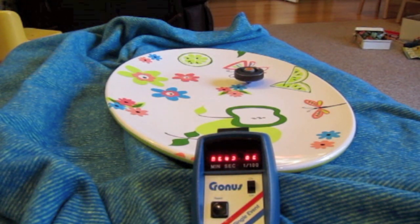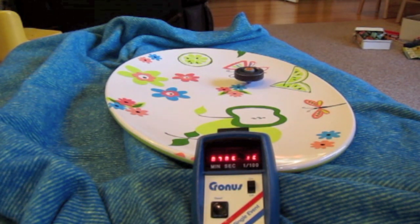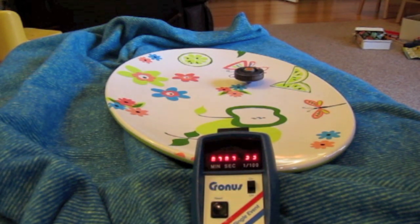We know it'll go past 9 minutes. That's a given. We've actually, in testing, got it over 10 minutes a couple of times. And so we're hoping on this pull that it'll exceed 10 minutes. We'll see. It dies pretty quickly once it gets close to that 9.5 minute mark. It dies really quickly. So you got your fingers crossed, right? Yep. So let's see.